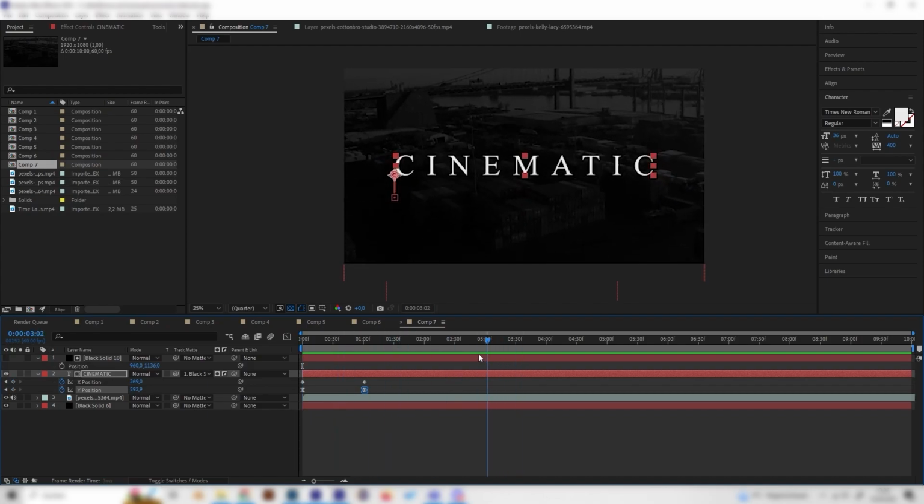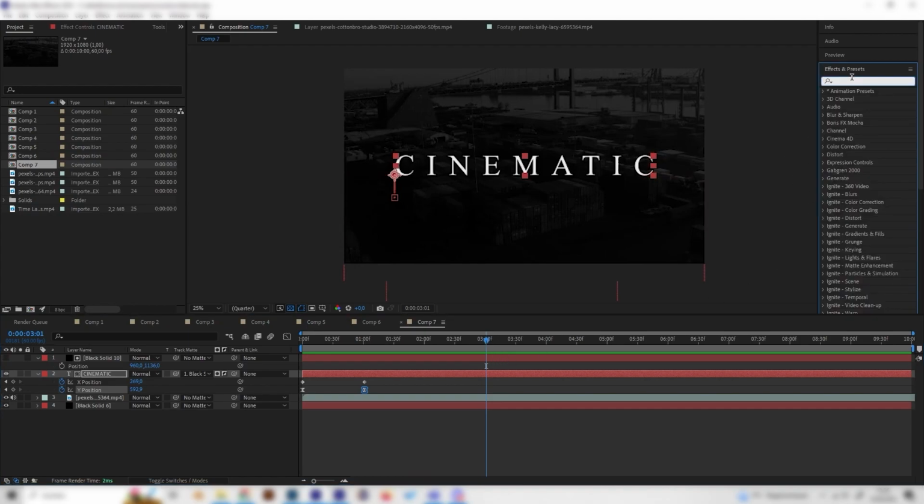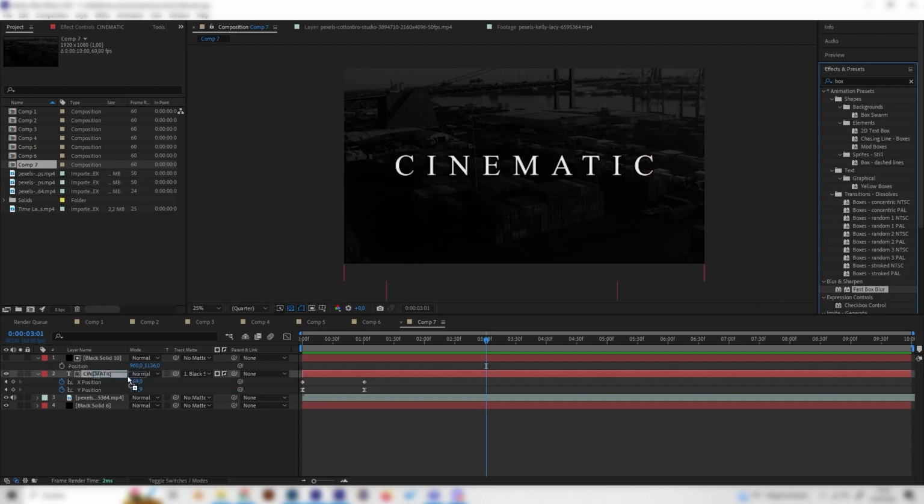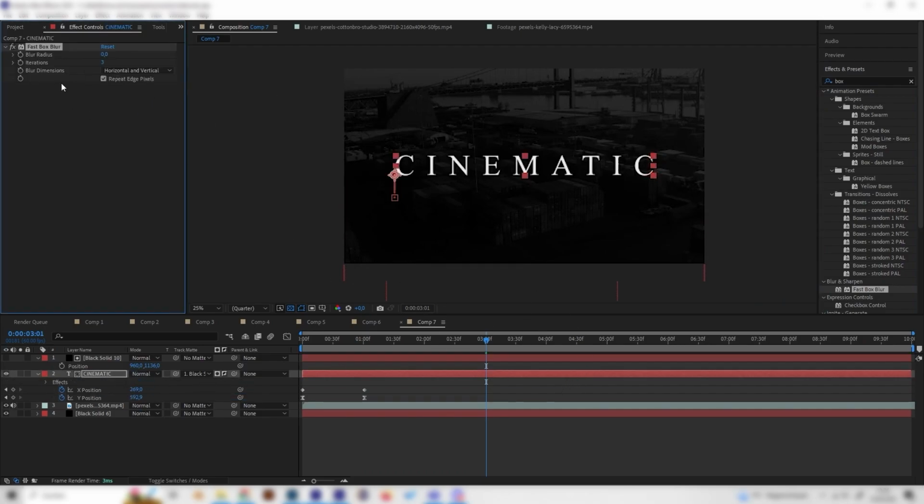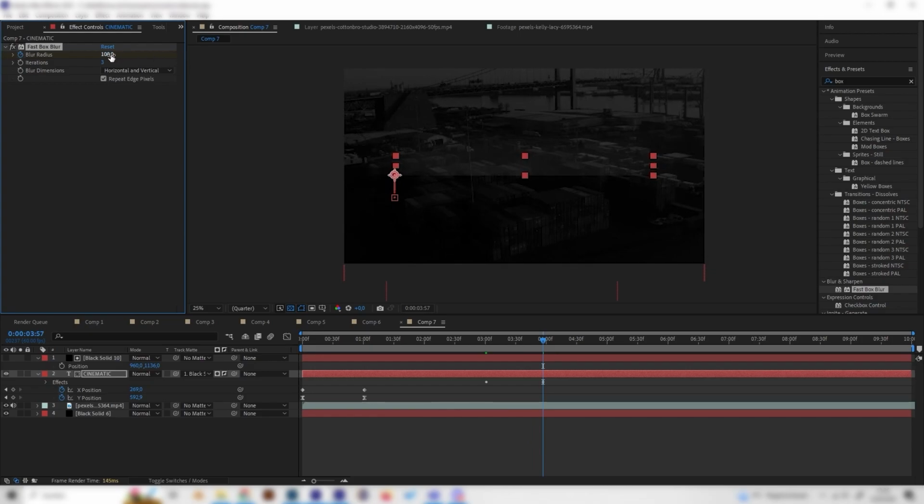So then just go forward like a few seconds, maybe to second 3 for example. And go to effects and select the fast box blur effect. And now we can just animate some fade out. So put in a keyframe at 0 in here and then just go forward again to like 4 seconds. And yeah, just place in a really high value, like 100 basically.